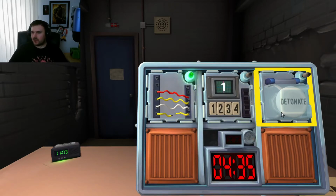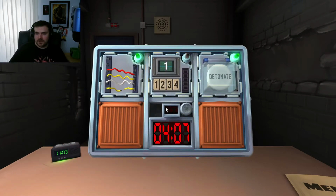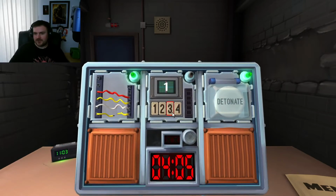Okay, so this time we've got a white button that says detonate. I don't know the sound of that, but okay. Don't detonate it, dear. Press the button. Push it. Oh, hang on. Exactly. Press and immediately release the button. Done. Okay. Next one, we're back on those fucking digits again.